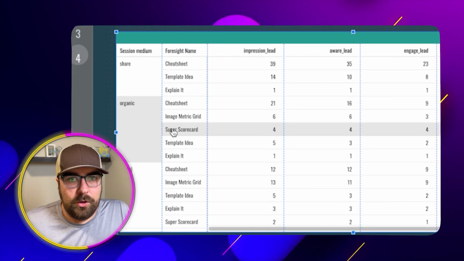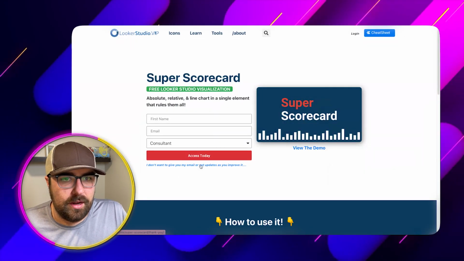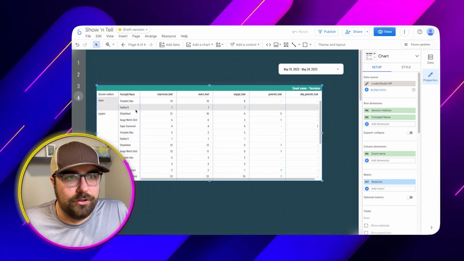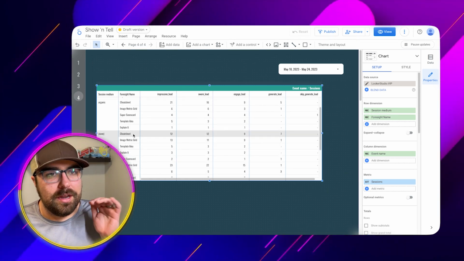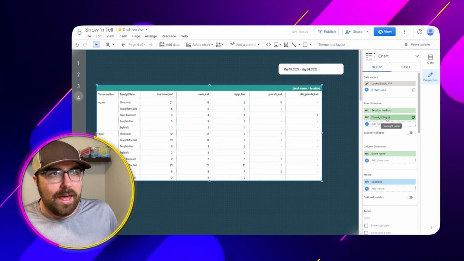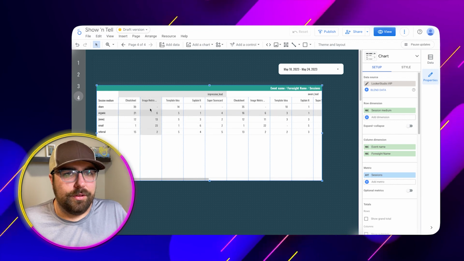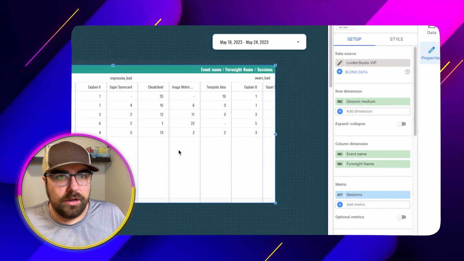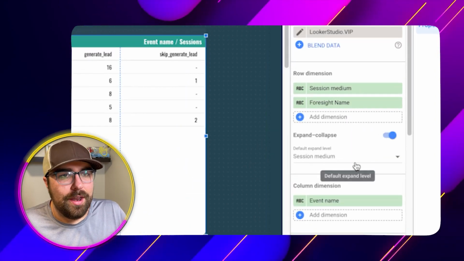And then here, super scorecard, nobody but one person skipped. They clicked on this thing and did not give me their email address, those little turds. And then here's the cheat sheet organically, right? So now we have it broken down by every individual step. And then you could easily add it down for the event name as well. So now you could have a little tiny funnel here for impression lead, how many of each individual one is working for you, or even more fun, what you can do is add on, expand, and collapse.